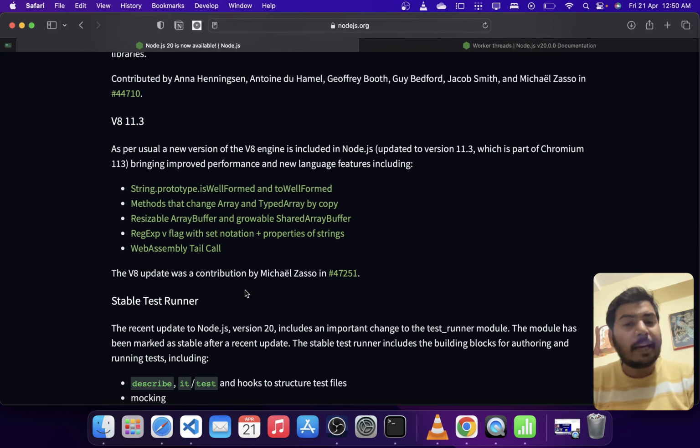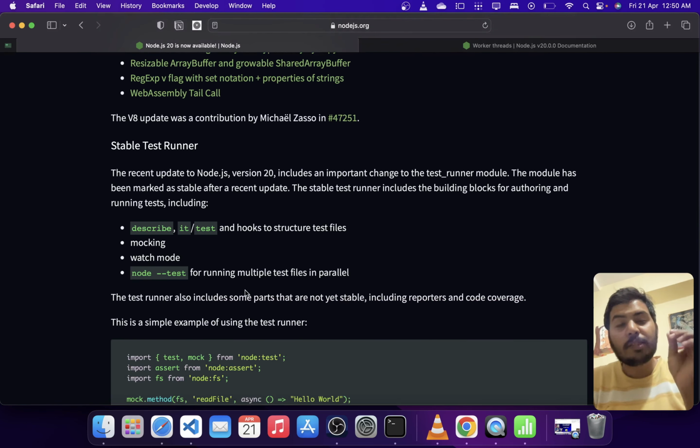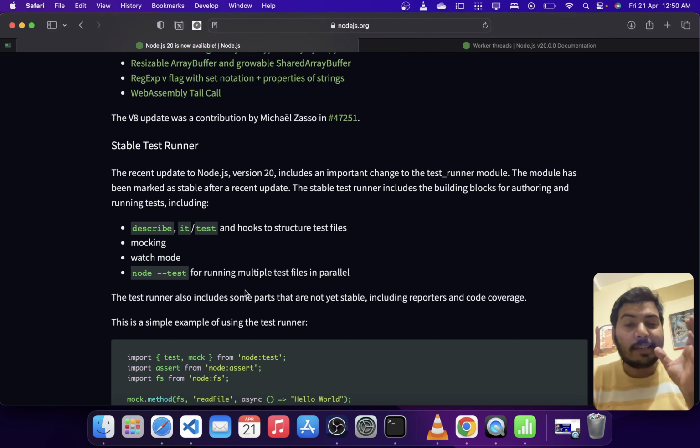Again, this is not that much of an interesting feature, but now comes the most interesting feature. This is a game changer because traditionally we are required to use external test runners for writing unit test cases, but now the Node ecosystem has its own inbuilt and supported test runner, so we do not have to use external tools like Jest or Mocha in order to write unit test cases. This is a really great deal.